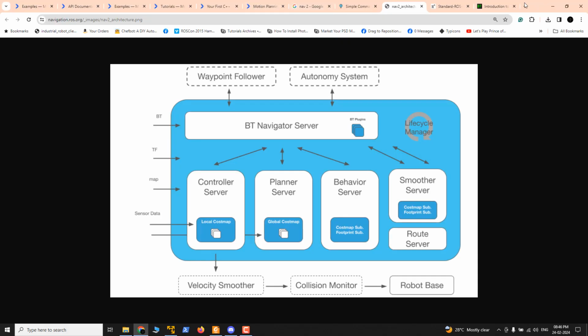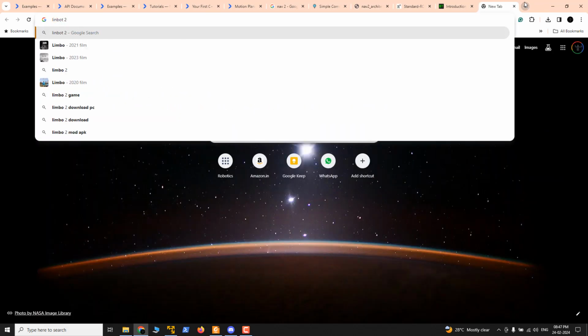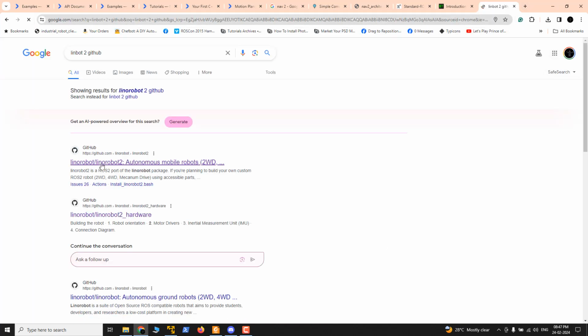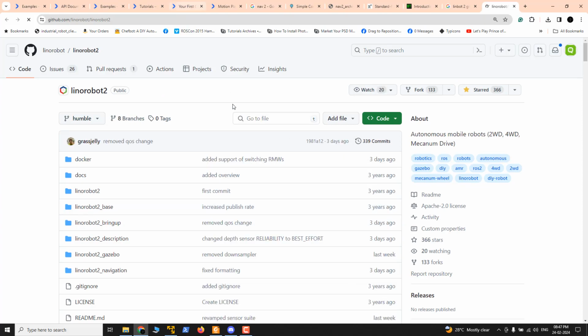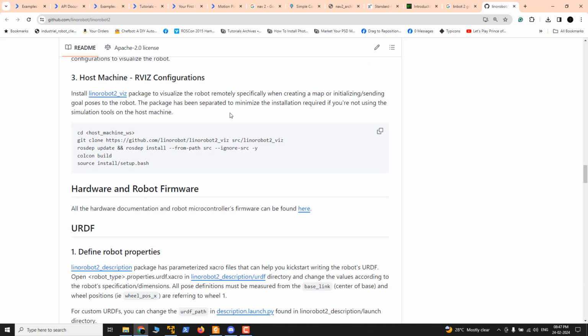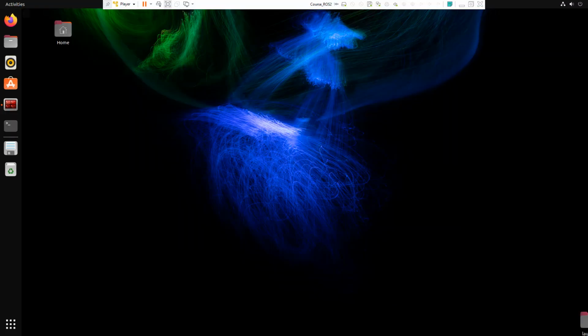We already saw the Linobot, right? So we can try to run the Linobot again to see whether it's working or not. Linobot is one of the projects that we can take for a reference. So let me just start the Linobot simulation.